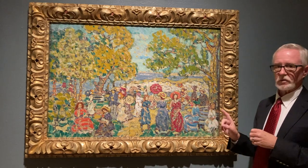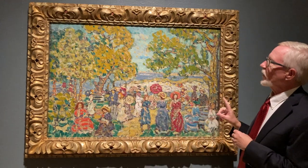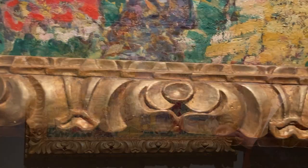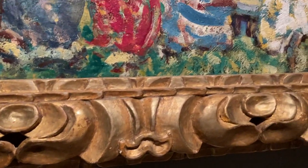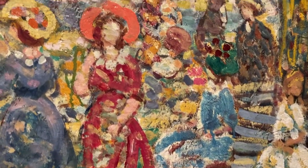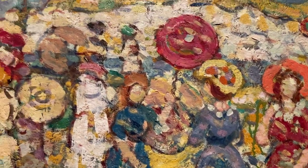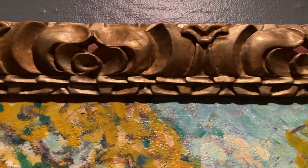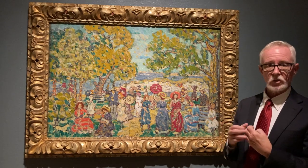Another thing that I want to point out to you with this particular painting is the beautiful frame that it is in. This frame was made by his brother, Charles Prendergast, who hand-carved it out of wood. Charles was also an artist, but notice how the shapes, which are in this kind of gold-painted frame, mimic the swirls that are going on in the trees, also possibly in the figure's dresses, bonnets, and things like that. It fits perfectly with the painting. A lot of times when you'll see a painting in a museum, the frame has been changed out a couple of times from what it was originally framed in.